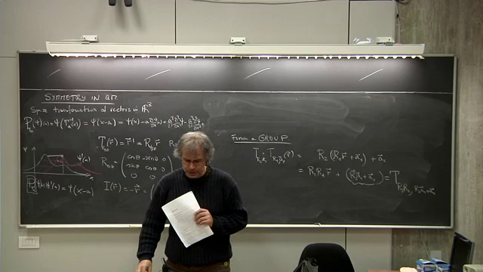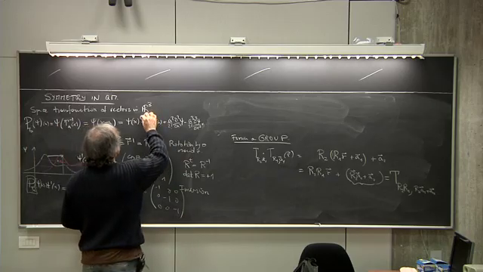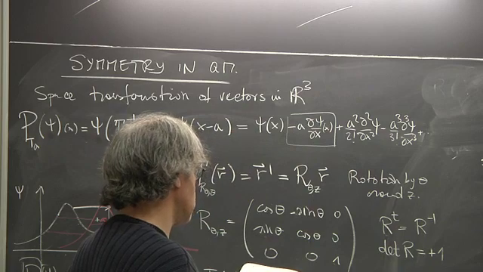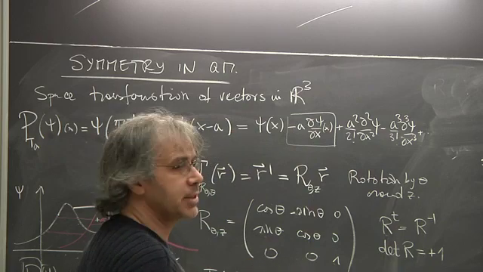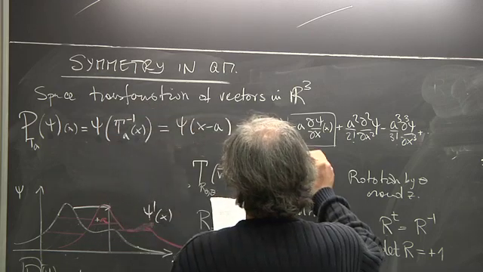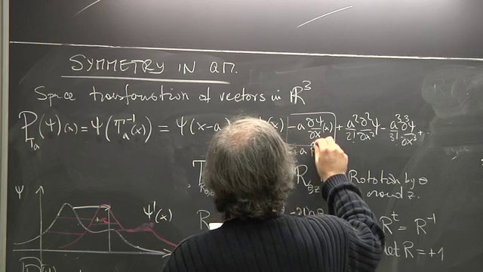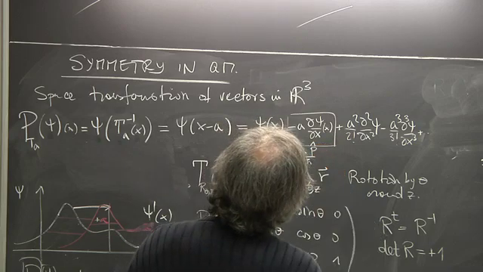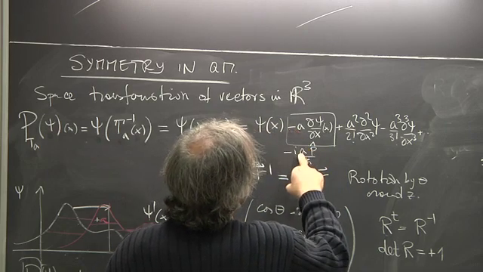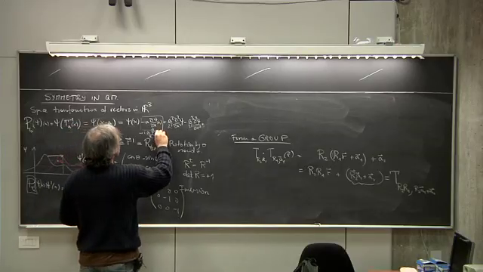Now I want to understand what this is. Well, the gradient, I know what it is. This object here, let's see, what is it? Have we ever seen this? The momentum. Okay, so this we recognize. This is minus i a, the momentum operator, divided by h bar. Okay? You see the momentum has a minus i, times i gives me the minus. The a is there. The h bar cancels whatever is in the momentum. Okay? So this is the momentum operator applied to psi.